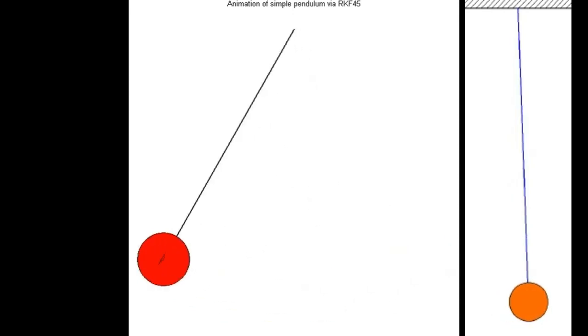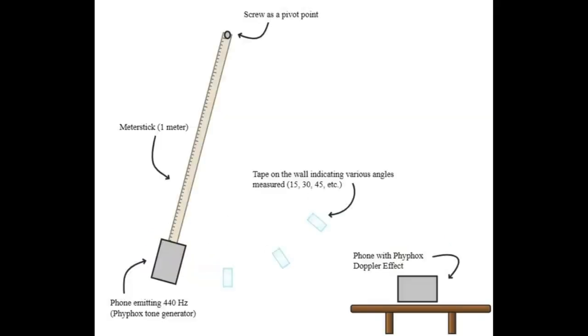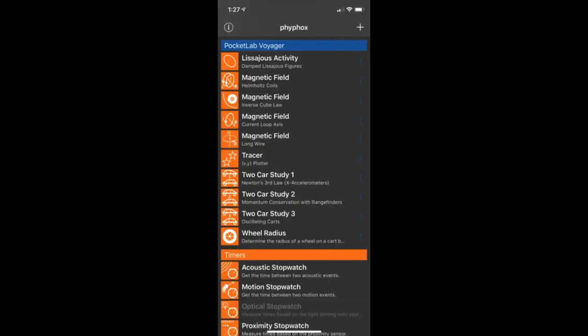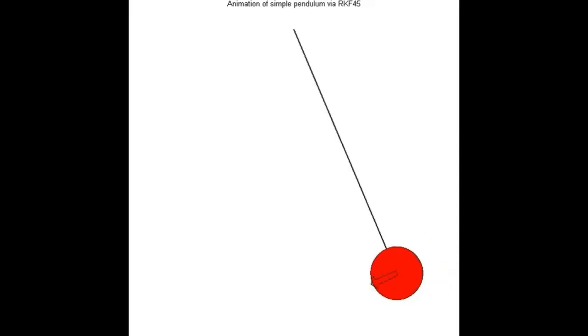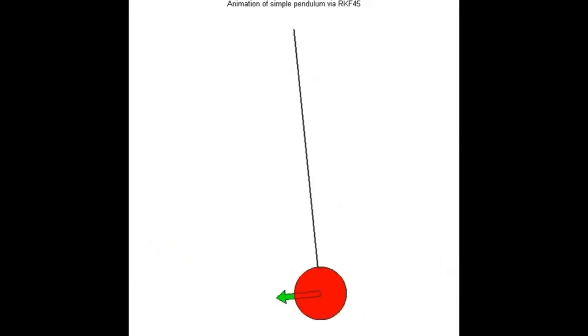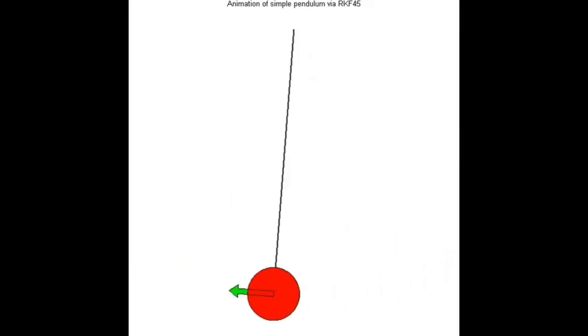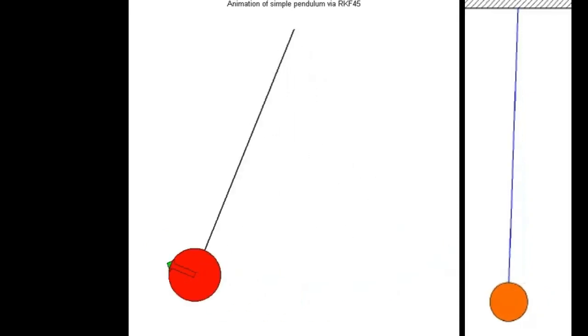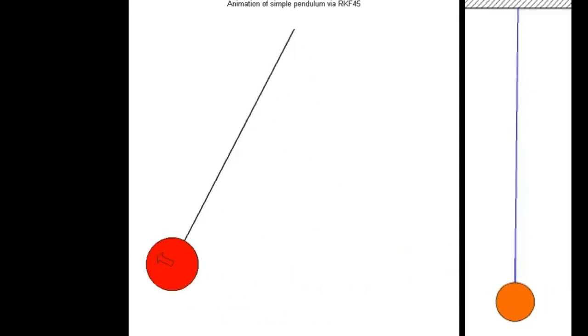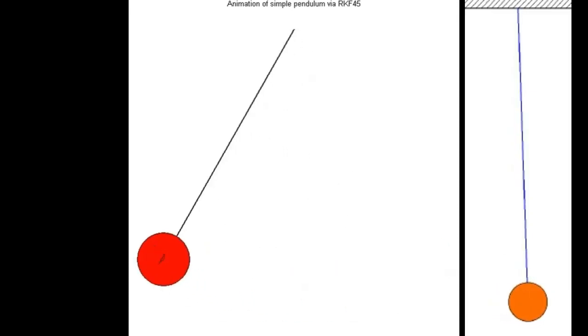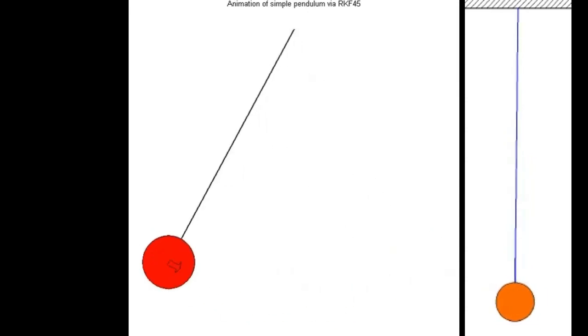So to do this, what we can do is instead of using Phyphox Doppler effect to match theoretical velocities to practical velocities, we can instead use Phyphox to time the oscillations as we let the pendulum go from different angles. We will notice that no matter which angle we let the pendulum go at, it will eventually lead to the same period it takes for the oscillations to be completed, thus leading to the theory of isochronism.